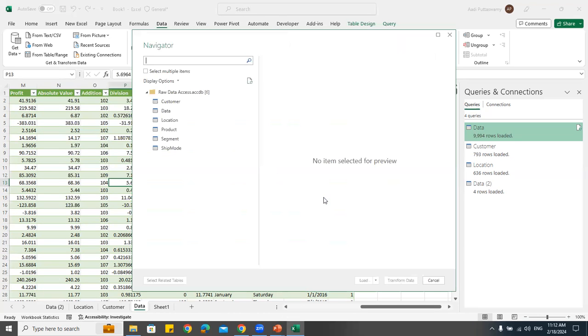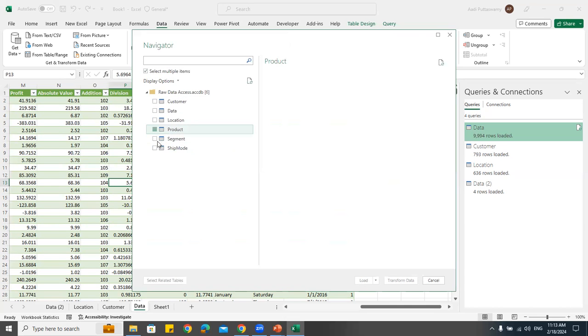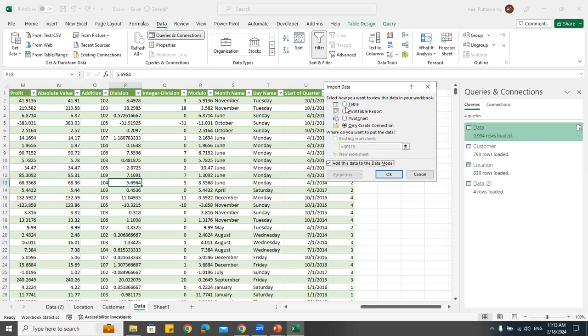Like in Excel, we listed some tables, right? So in Excel, what happens? Every sheet is considered a different table. But here in the database, there are different tables itself. I have the same tables here actually. See, click on this customer. I'll get the same table which I just took with the Excel sheet. But this time, let me take the product column, say product, segment, and ship mode from the Access file. If you want to modify, click on transform data. If not, I'll go to load and I'll say load to. It asks where to load. I'll say let it be as a table.